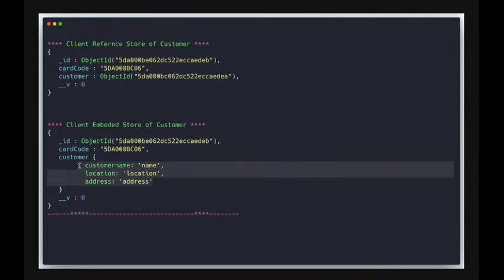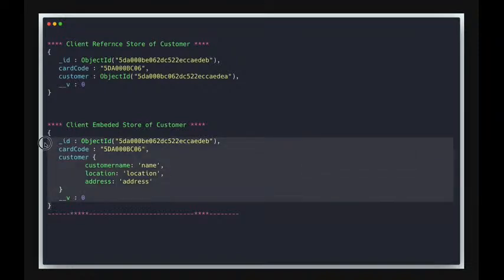You are using customer as a key, as a property inside the client document. You can't get customers as a totally different customers list. Like if you wanted to get a customer list, you can't get it, because customer is nothing but just a property inside the client collection. But here customer will have a separate collection. You defined a customer model, and you're just using a reference to associate customer with this client.